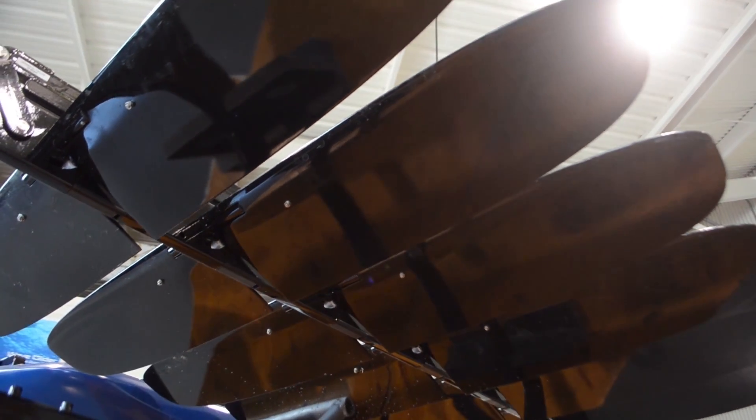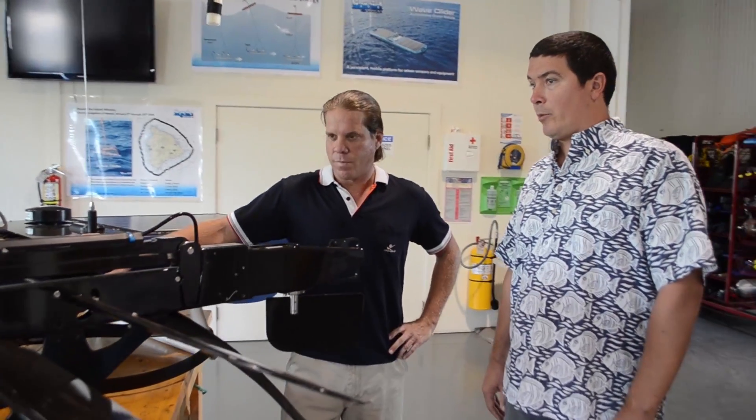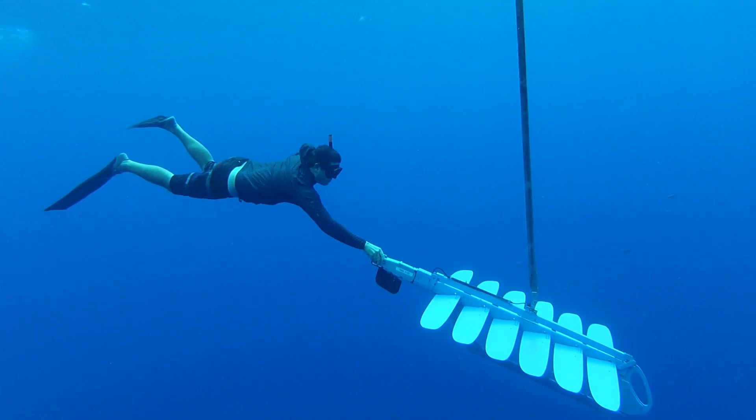What's the maximum speed that these things can travel over the surface of the water with the glider underneath? We do somewhere typically between 1.5 and 1.8 knots. And it's using entirely the force in the swells of the ocean to self-power itself, correct? Absolutely. So we basically turn vertical wave motion into forward thrust.